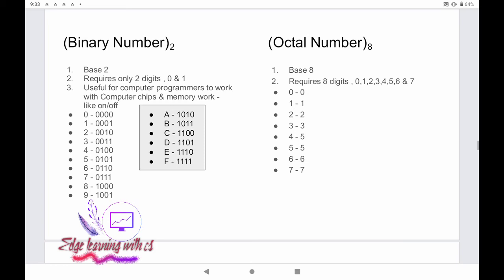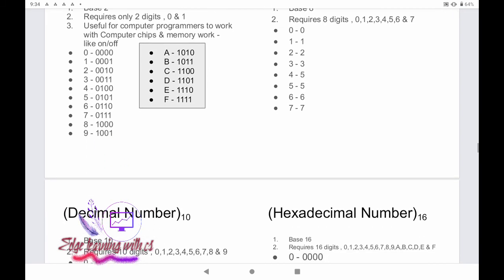That are 0, 1, 2, 3 up to 7. We have said that 8 digits. Then we will obviously think that it will go to the value up to 8, but we are adding the 0 in the starting stage, then it will only go to 7, not to 8. Then the octal numbers are here 0, 0, then 1 is 1 here, 2 is again 2 here, up to 7 the values are same.